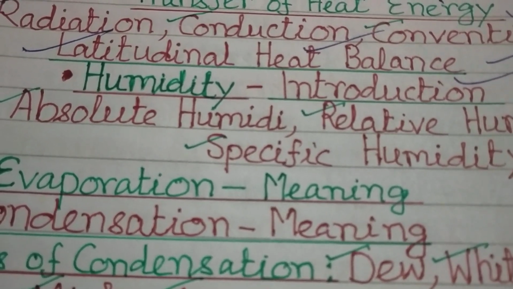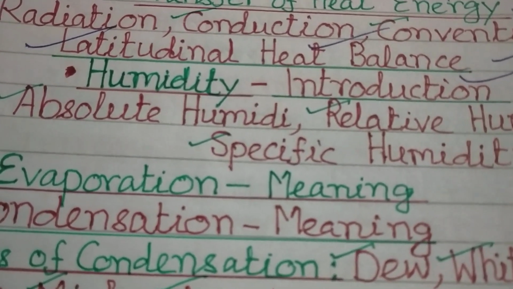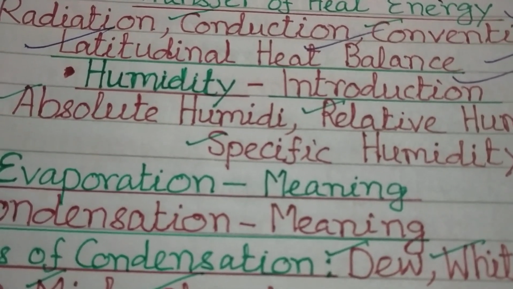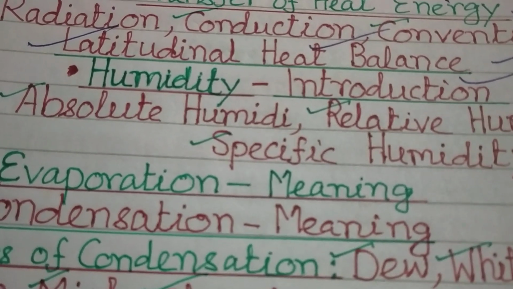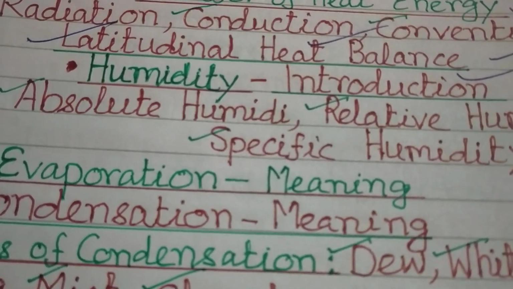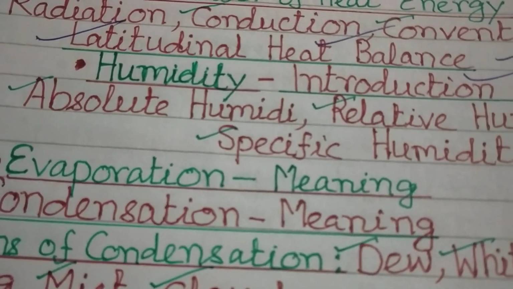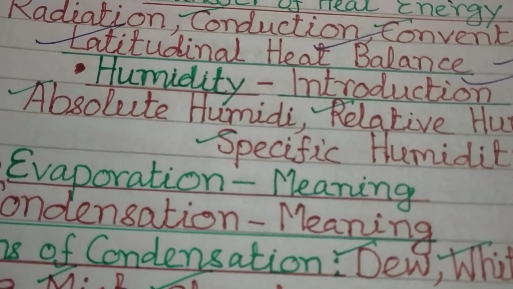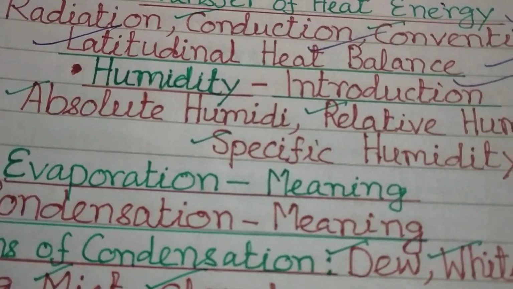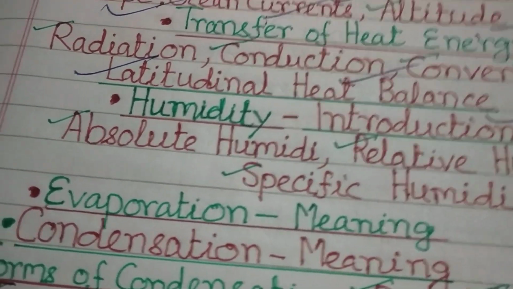The atmosphere and the oceans act as giant thermal engines that transfer heat from the tropics towards the poles. Due to an imbalance of heat, winds and ocean currents are produced, which act as vehicles for transportation of heat energy from lower to higher latitudes, as most of the heat transfer takes place across the world.